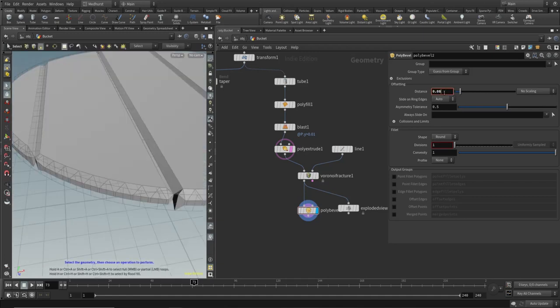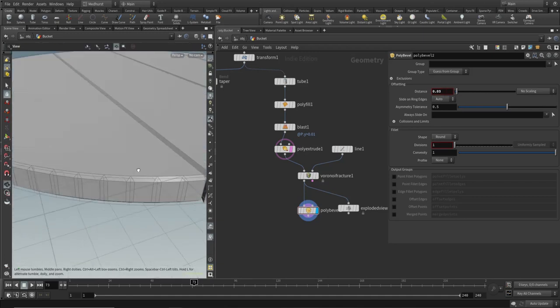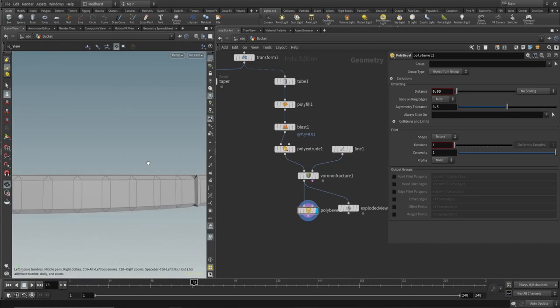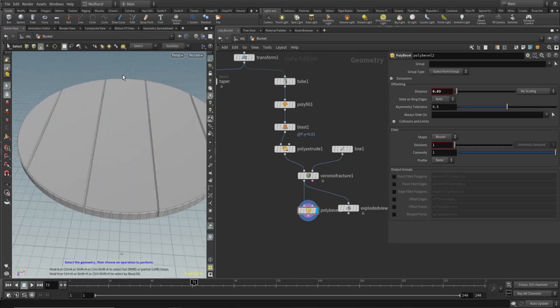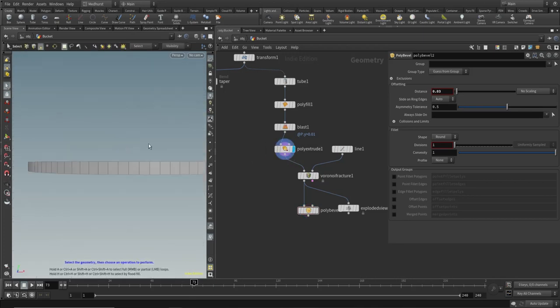Even if we were to make this a lot less, you can see how hideous these triangles are. I don't want that in my mesh, and I don't want it to bevel an edge that isn't really kind of what we describe in the real world as an edge. So let's change what we're actually doing. I basically want to bevel from our extrusion the top and bottom faces.